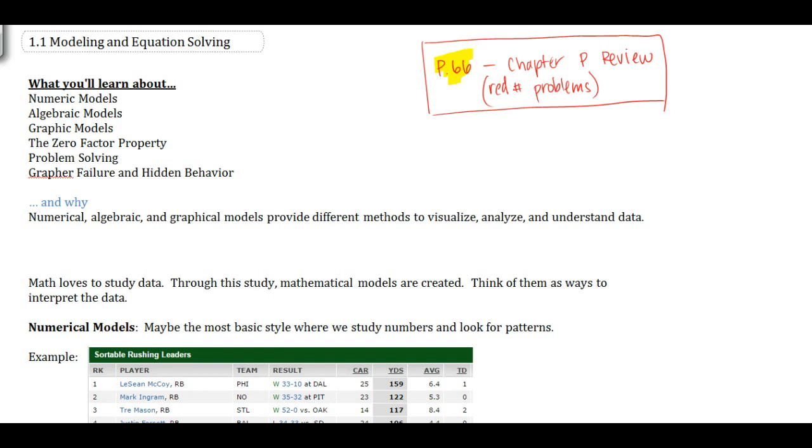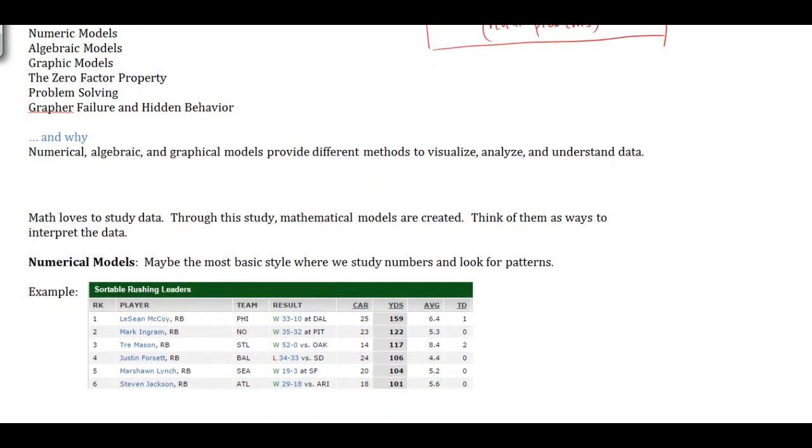All right, now what are we talking about here with all these different models? I just want to let you know something you probably already have discovered in your math lives: math loves to study data. And what we do when we study numbers and data and get all that info, we like to throw it into a model. By a model, I mean I want to make an equation out of it. I want to figure out if I can predict things that are going to happen in the future. If I can show you a model, an equation that makes this true for a lot of data, then maybe we can see what's going to happen or what maybe happened way before. We can make guesses, and it's really interesting.